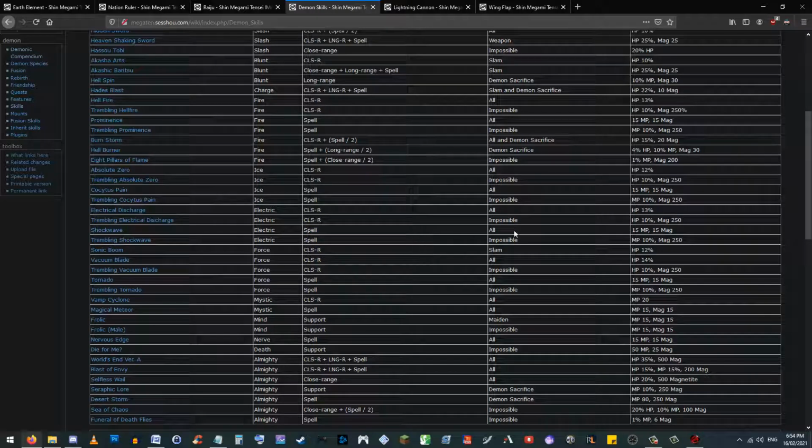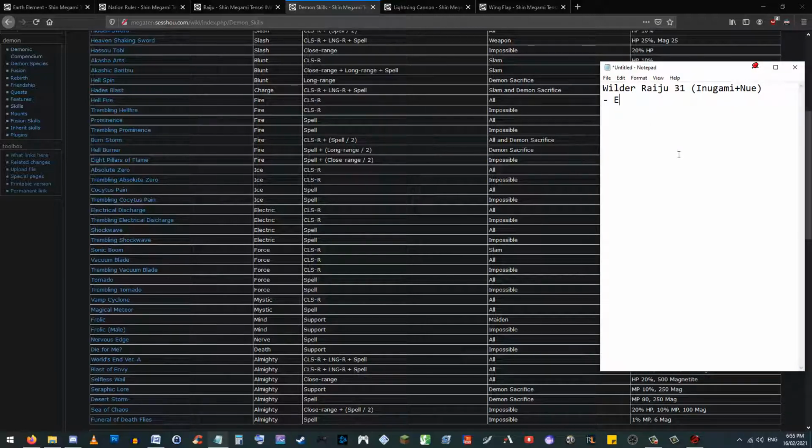Some other useful information is it shows the inheritance, both of them being all, which is great, and it also shows the cost of using the move. So Electrical Discharge has HP 13%. Every time you use that move, you're going to be losing 13% HP. So Discharge seems like the one we want, so we'll type that into the document.